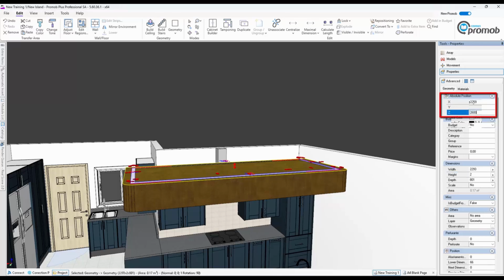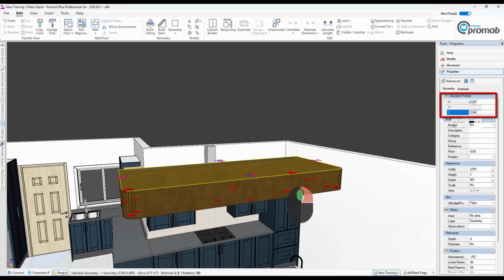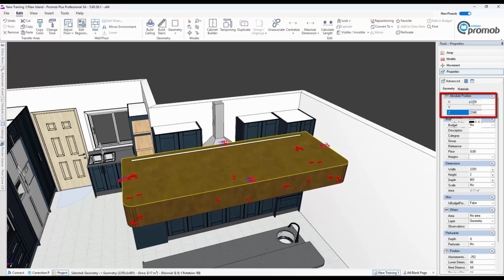I can say minus 2.6, so I could minus it 250 because that's the height, but I want it minus 252. And that should give us it right on the edge there. So this one as well. Minus 252. Enter.